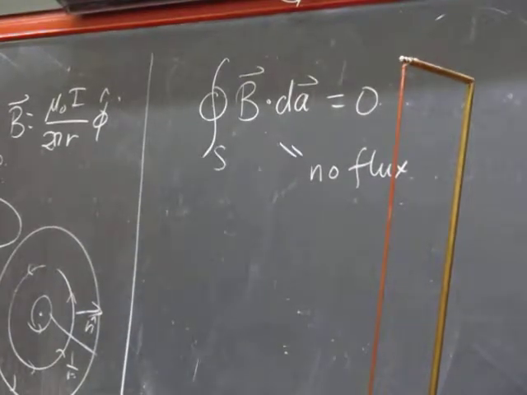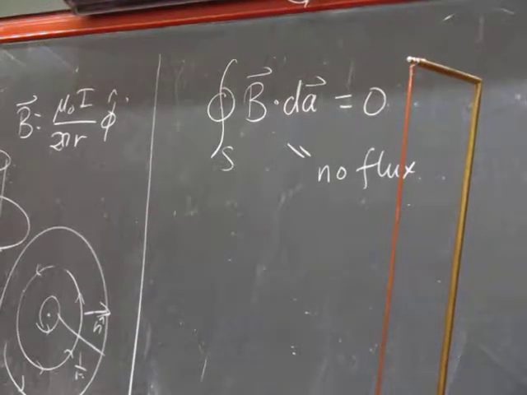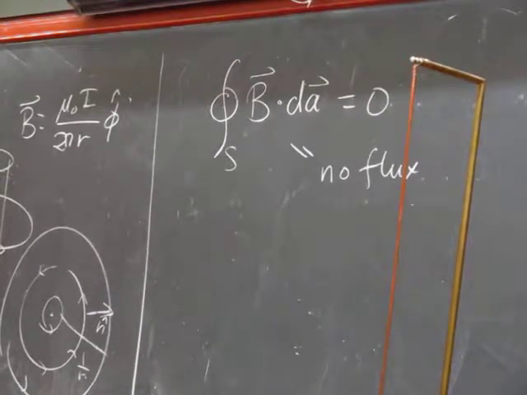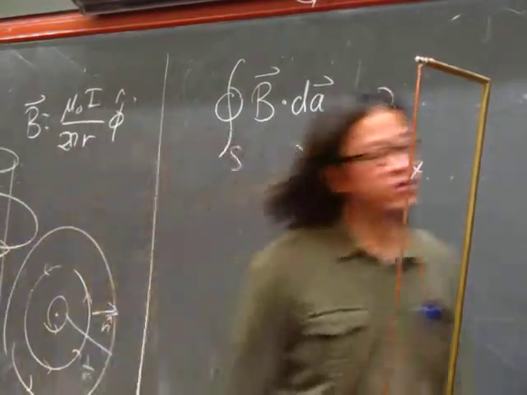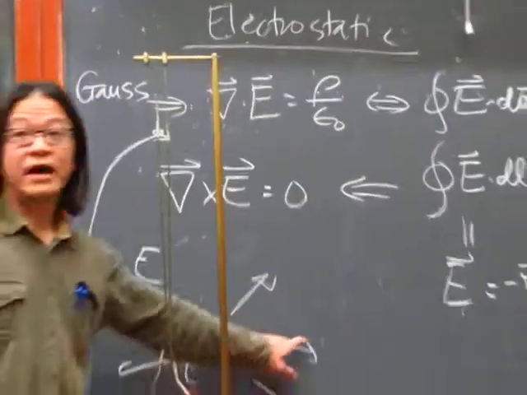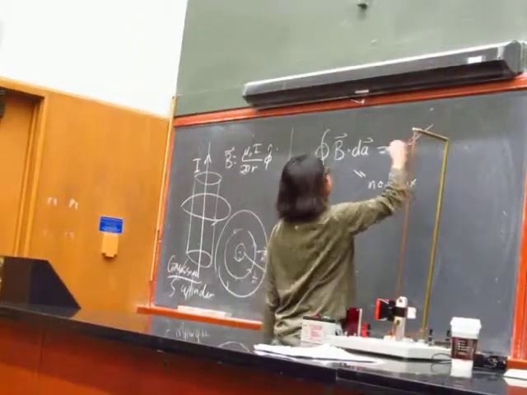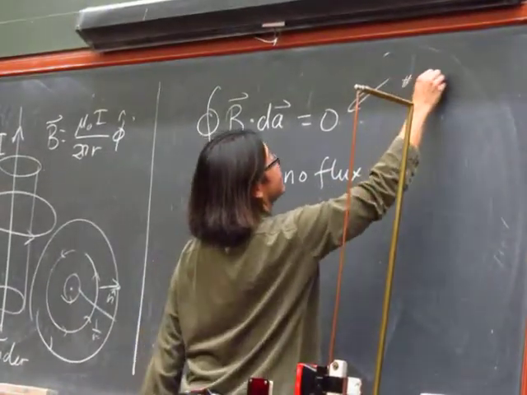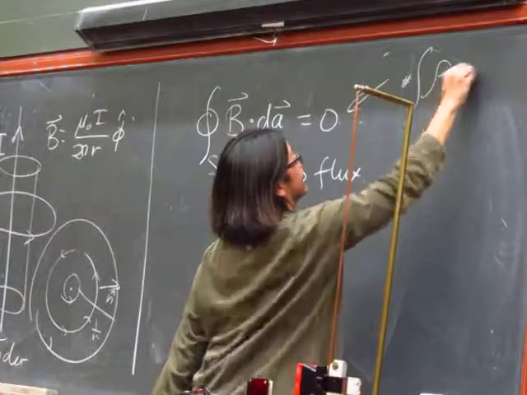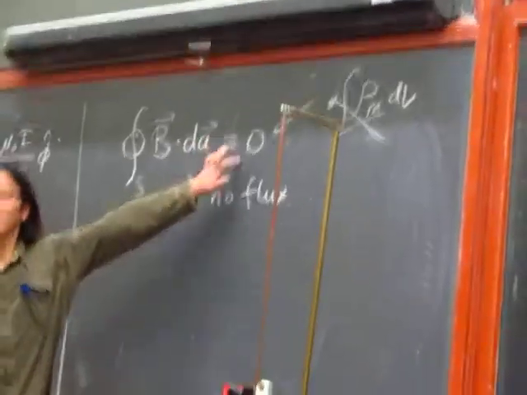The reason for this is that fundamentally there is really no reason for this, but the Maxwell equations turn out to say there is no such thing as a magnetic monopole. With charge, you have a monopole. You can have a point charge, and the field radiates outward. But for a magnetic field, you don't have that. There is no monopole. You don't have that here. So that's why this is 0.